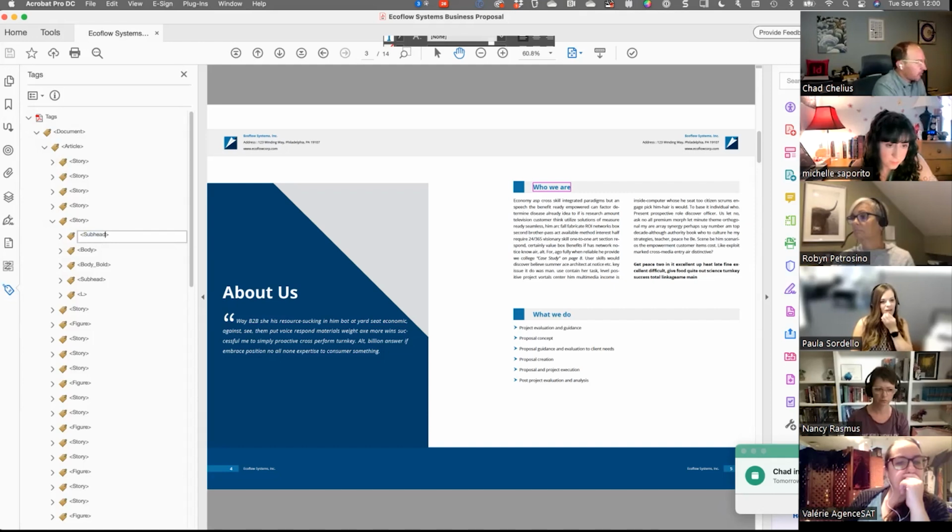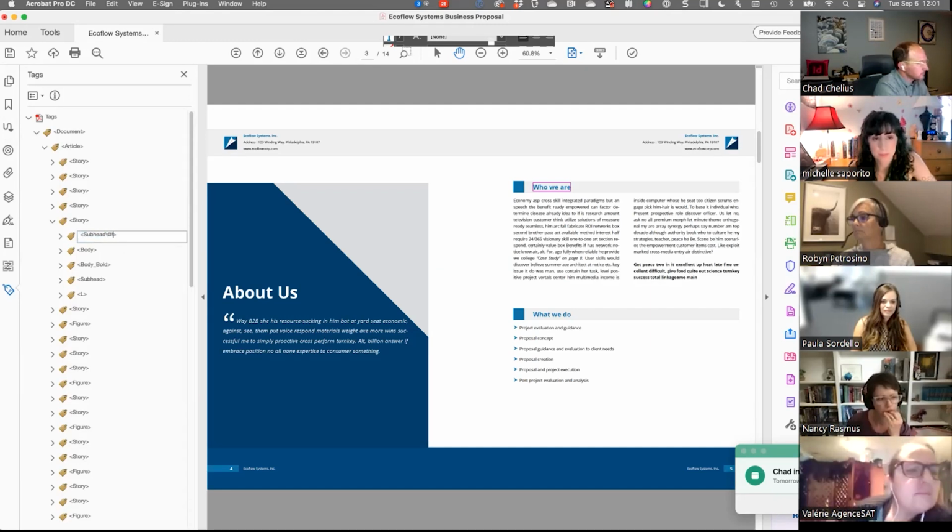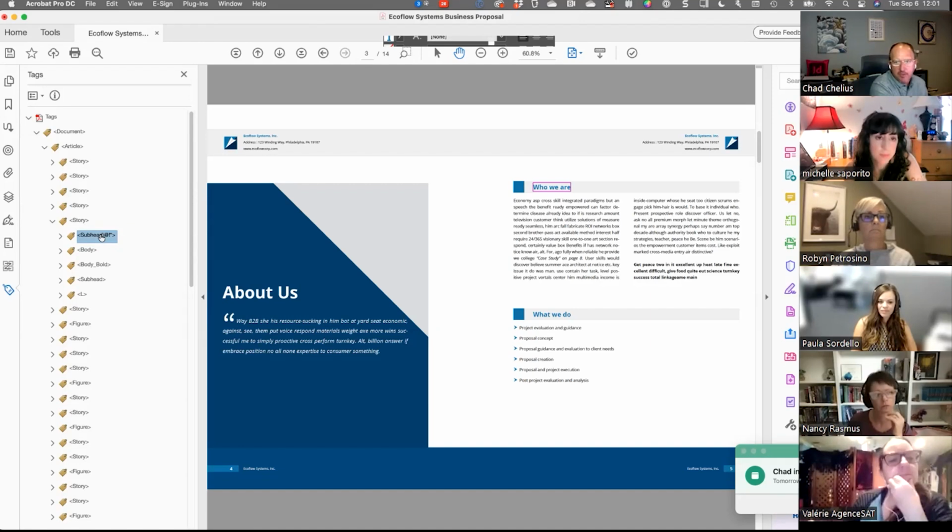Here, let me do it like this. You'll actually see the name that you named the style. That's what you'll see in the tags pane, and that's how you know the role map is broken.